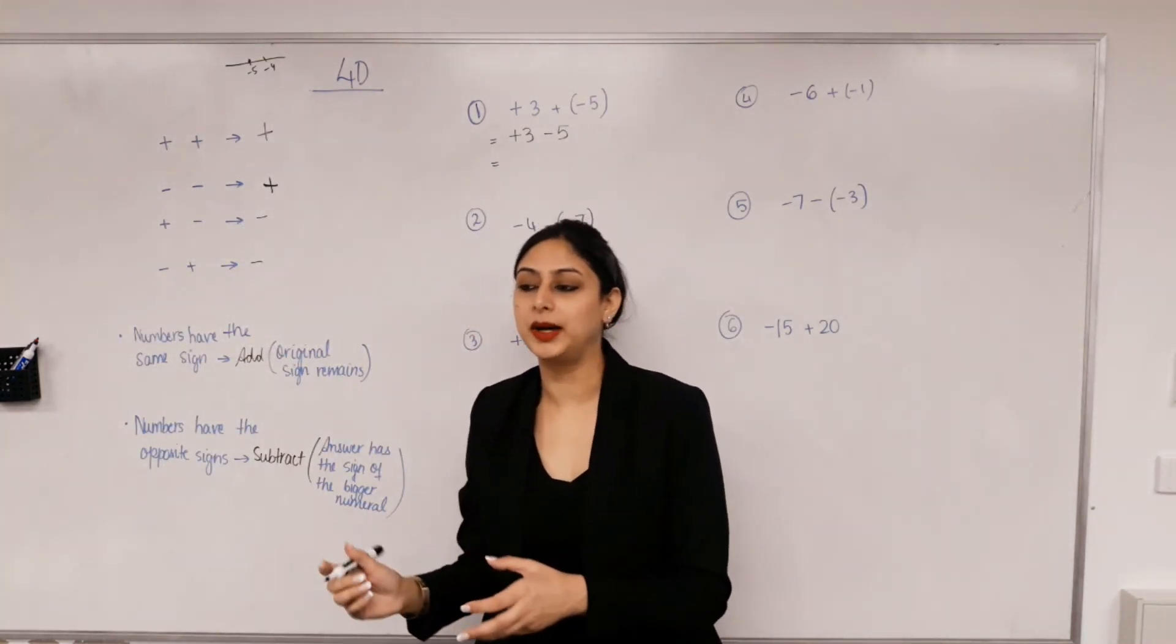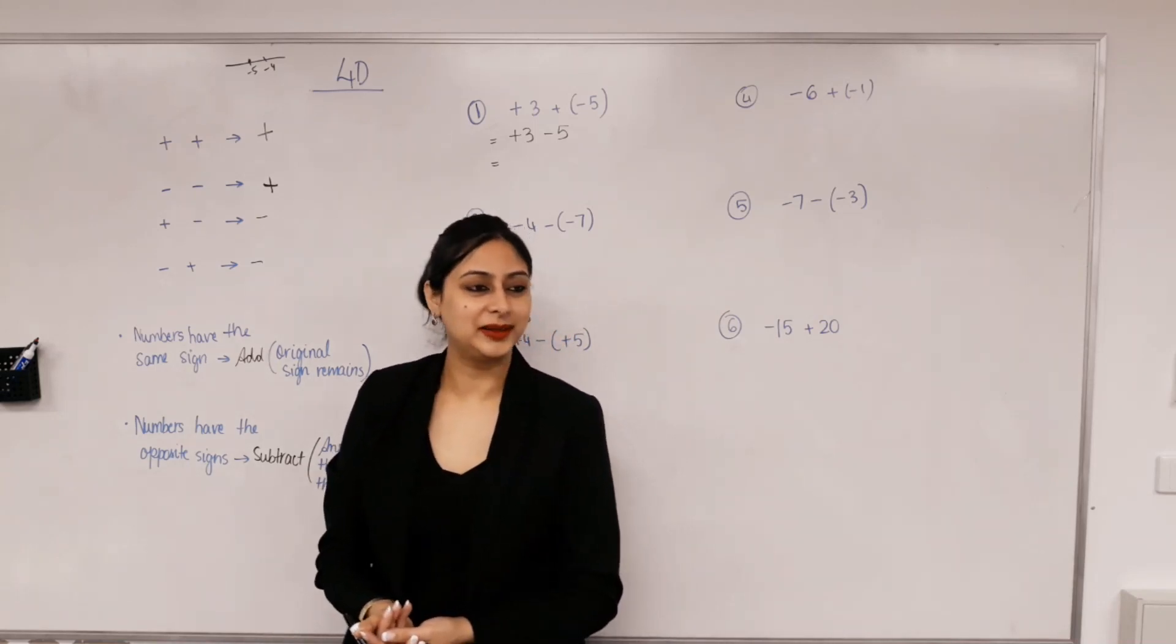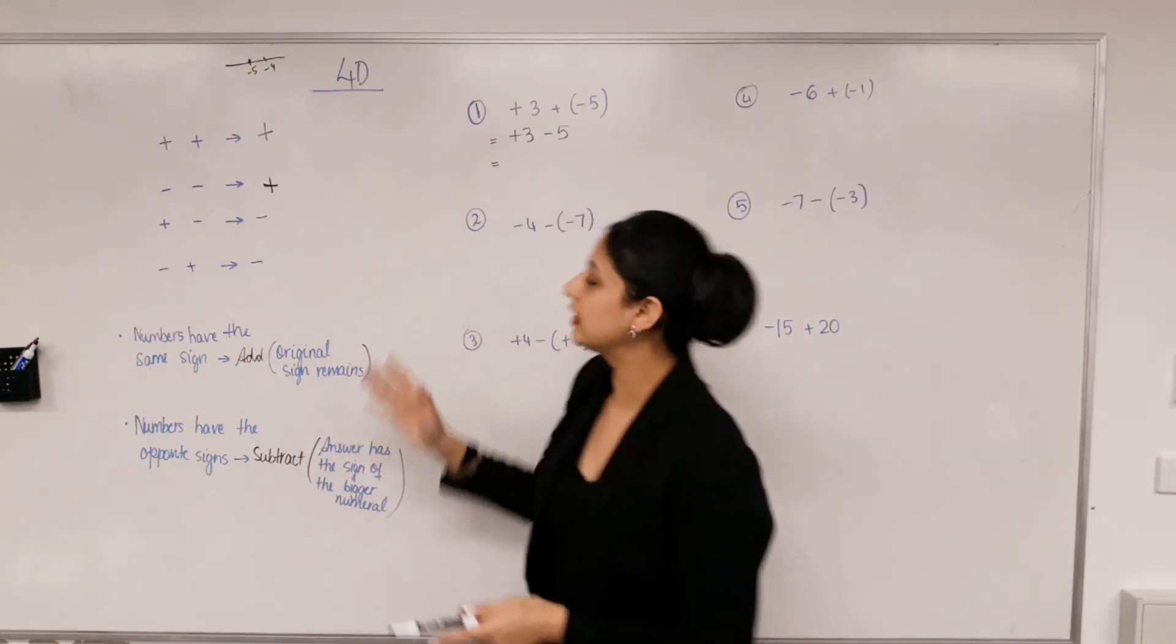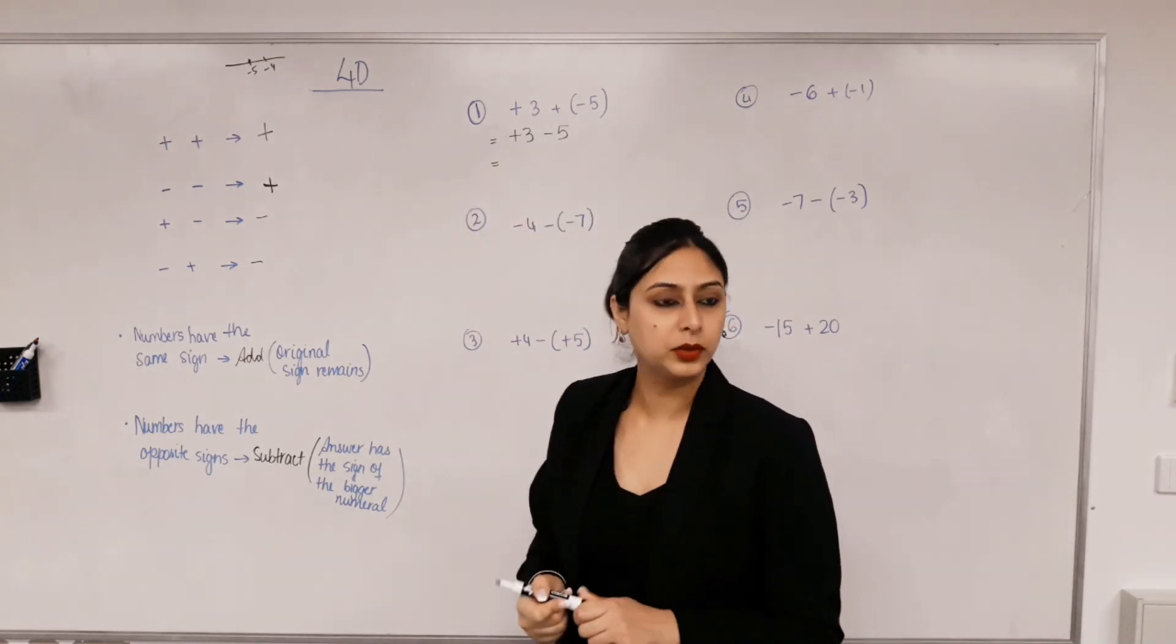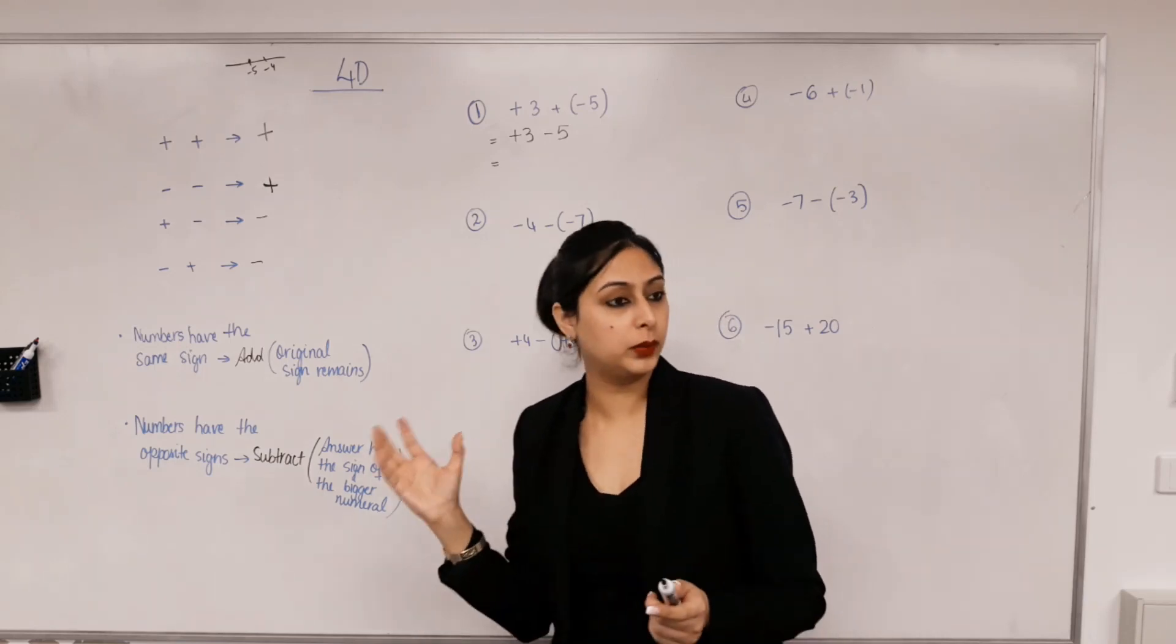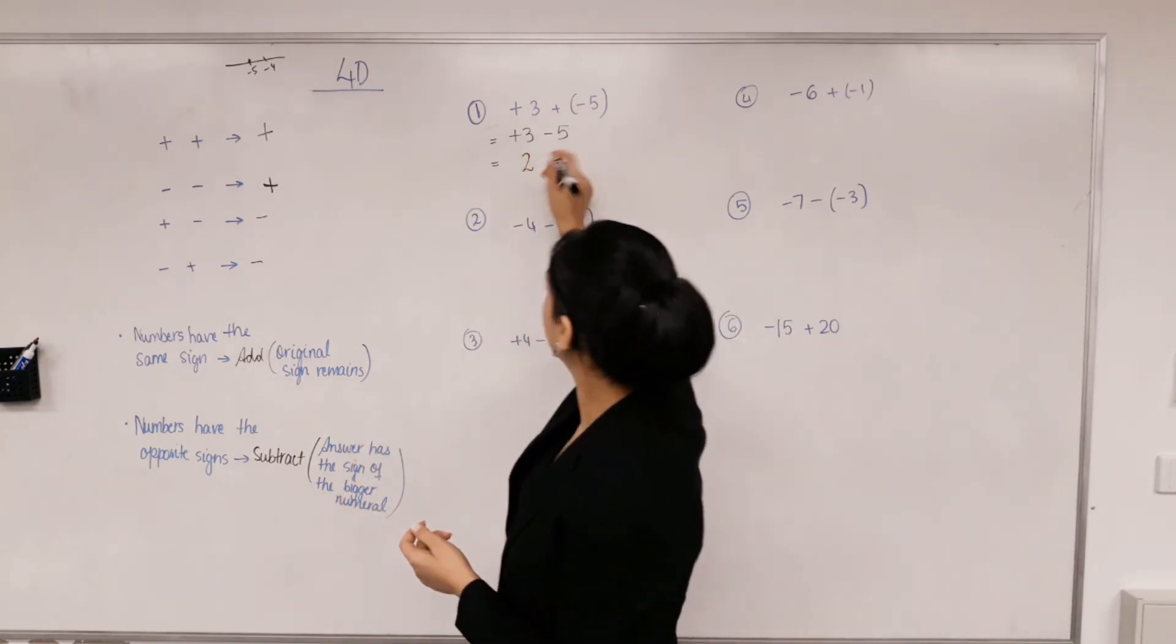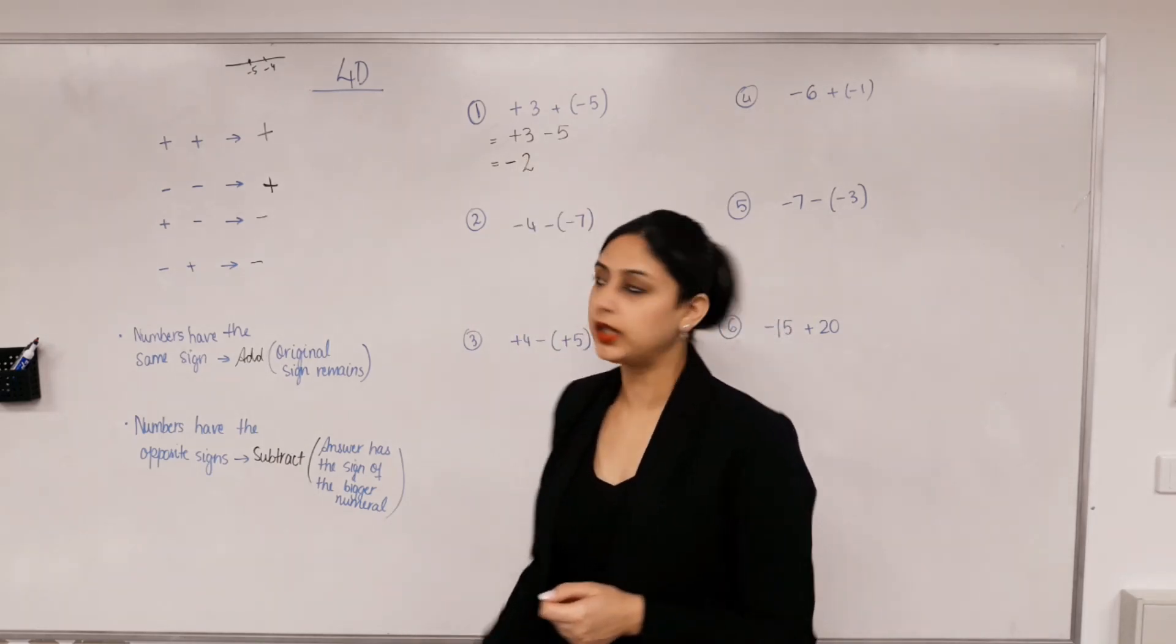So let's say positive numbers are nice people. Now don't hate me for it. And the negative numbers are bad, naughty people. Now if we had a fight between these two people who'll win? We've got three good and five naughty. Who'll win? The naughty people. By how much? Two. So won't it be negative two? So that's how I think. We've got a fight. Three good, five bad. Who's more? Bad. By how much? Two.